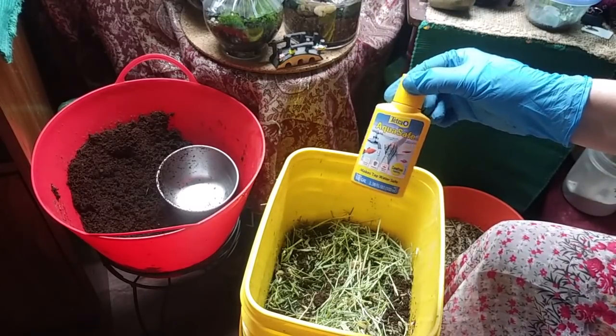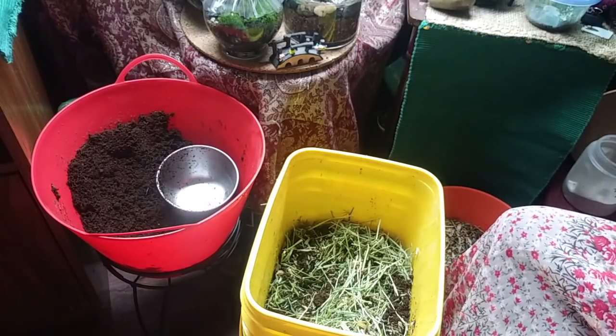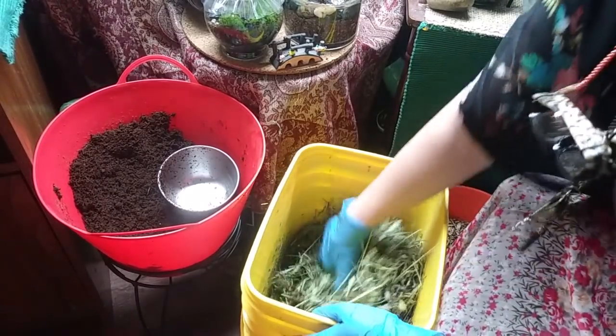It just takes a couple drops in a gallon and it's good to go. It removes the chlorine and the chloramine out of the water, so it's nice and safe. So we're going to give this a good mix.